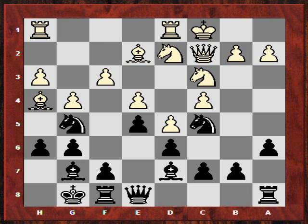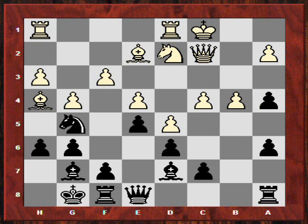After f3, he doesn't play b5 here. Let's have a quick look at this. b5 here, maybe White can play b4 with a slight advantage. For example, knight a4, taking on a4, and now bishop f2, so the bishop's usefully coming to the queen side. And if White can consolidate a bit on the queen side, his king position, he's going to have a useful and dangerous space advantage. Here Rybka gives it as advantage to White.